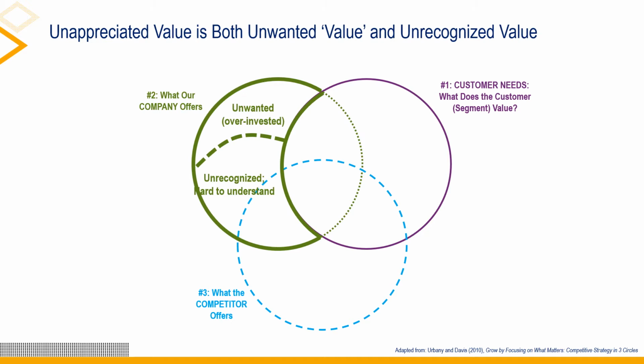It is important to distinguish between two types of offerings captured here. The first we will call unwanted. These are classic overinvestments. You are providing things that the customer does not and will not value. Is there something here you can stop doing? These can be difficult to uncover without engaging the customer. If you approach it strictly from an internal-only perspective, it can be hard to say to yourself that you're doing things that are not creating value for the customer, or why else would you be doing them?